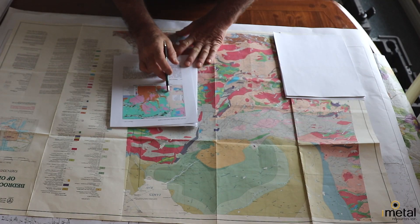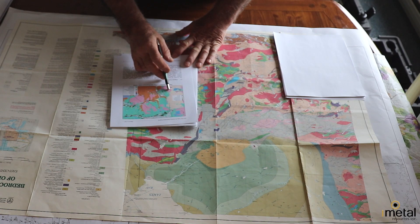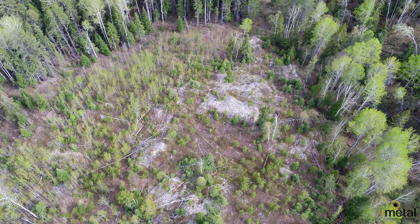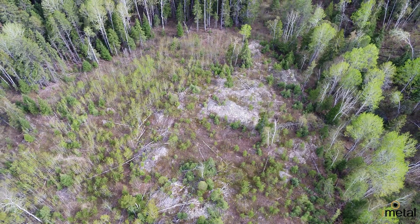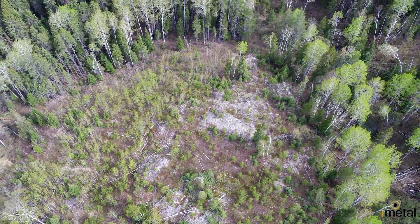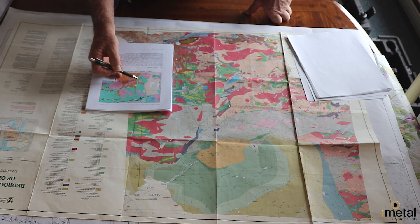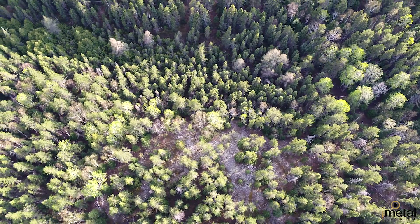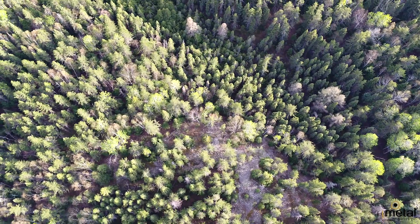It certainly looks that way, but we've been disrupted by large intrusive bodies that have come in, and also covered by the overlying Proterozoic Cobalt sediments — younger rocks on top of the Archean. So we lose continuity of seeing it in a lot of places, but this is probably the same structure. When you get down to where we're working, just south of the Terrell shear — that's a shear off that break — there are a number of shears coming off that break on a northwest-trending orientation.